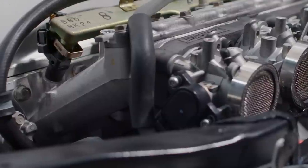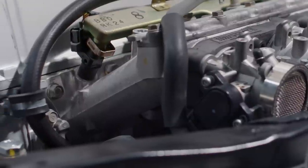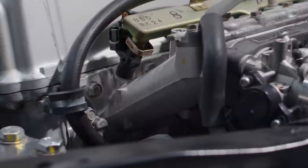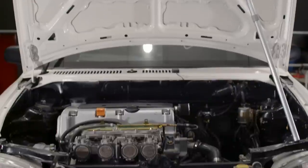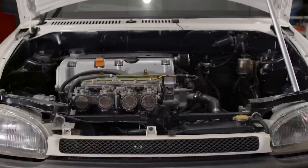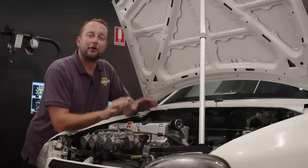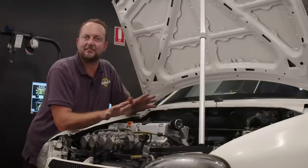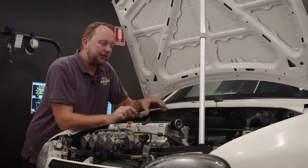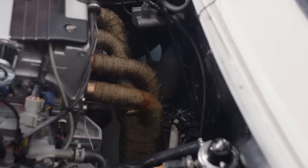It's got the factory inlet manifold on the bottom half, but one of the guys has printed an adapter here in order to fit the Yamaha R1 individual electronic throttle bodies on the front. Keeping in mind, it's a stock standard engine. The only modifications they tell me it's had is an oil change. That's about it. On the backside, it's got a custom-made exhaust manifold that goes out.